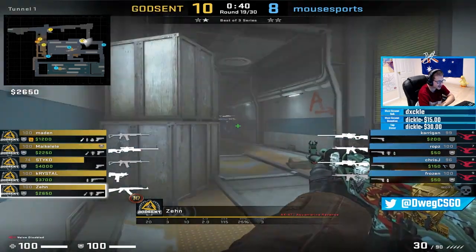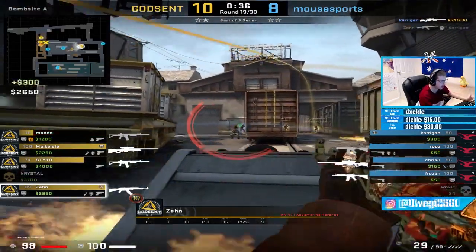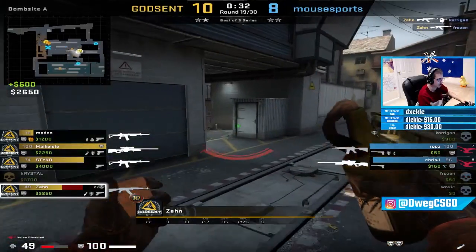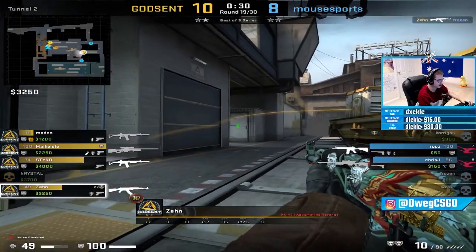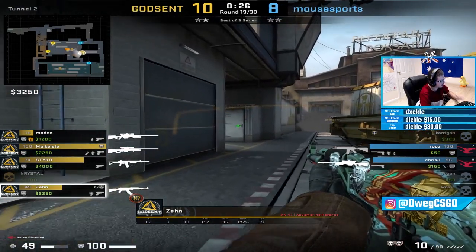Ooh, what? Oh my goodness, how has zehN got into this position? That's so big. Does he get 2 kills? Oh, he's standing in the molly as well. I think that was a teammate molly. That's why I didn't do too much damage. That is so big from zehN.